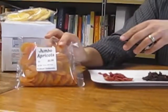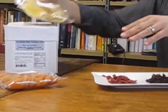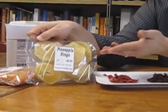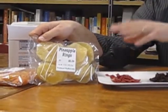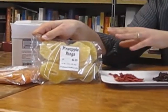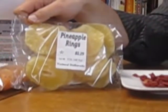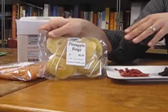These have sugar in them. There's no glucose in there, but there's sugar and there's sulfites, sulfur dioxide. Pineapples from the store. Nice, this looks like a pineapple after you cut it, just a little bit dried up. That's not what a pineapple looks like if you dry it organically and you don't have all the sulfur in there. And this is actually loaded with sugar too. And when you see a lot of the dried fruits like mangoes and peaches and other things, they're loaded with sugar.